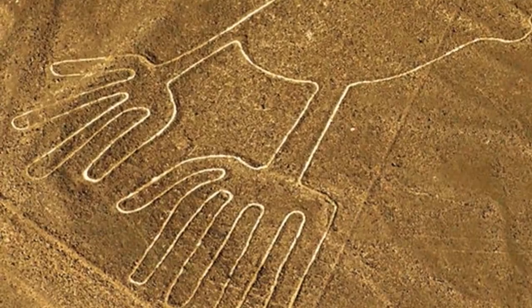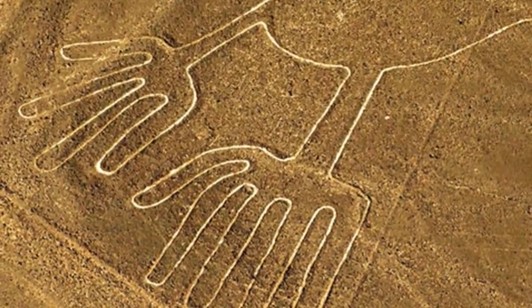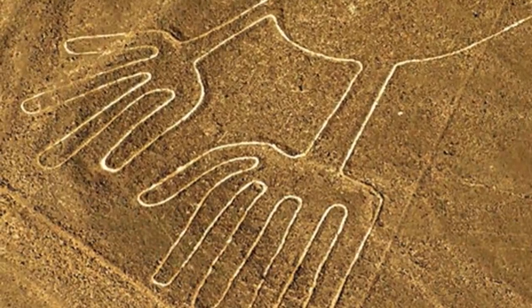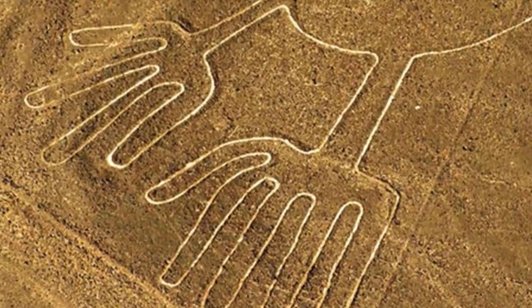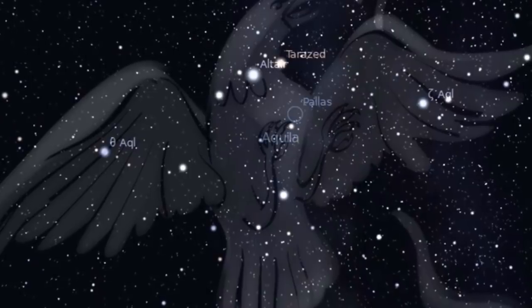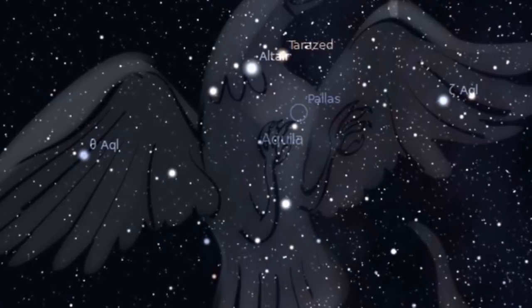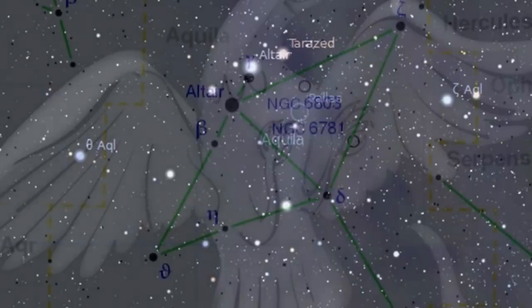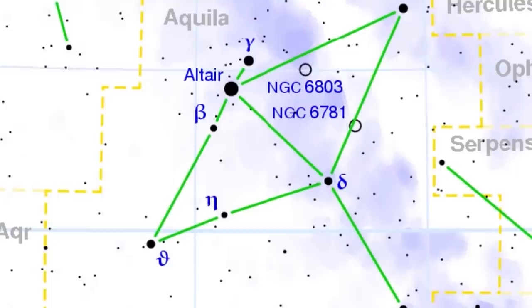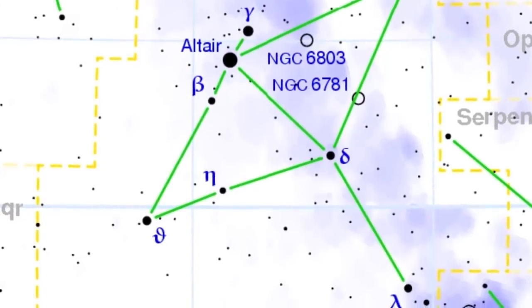This bird has nine toes, or nine talons, and it should only have six. And nine talons means that this is not a bird. This is a constellation. A human hand on this bird means that this bird is a bird created by man. It is the constellation of Aquila, a constellation from the ancient world that survives in ours. And how we know this is because these two birds are the same, and they are based on star points in the constellation. Nine bird toes correspond to nine constellation stars, stars that are necessary to create this man-made bird in the sky.